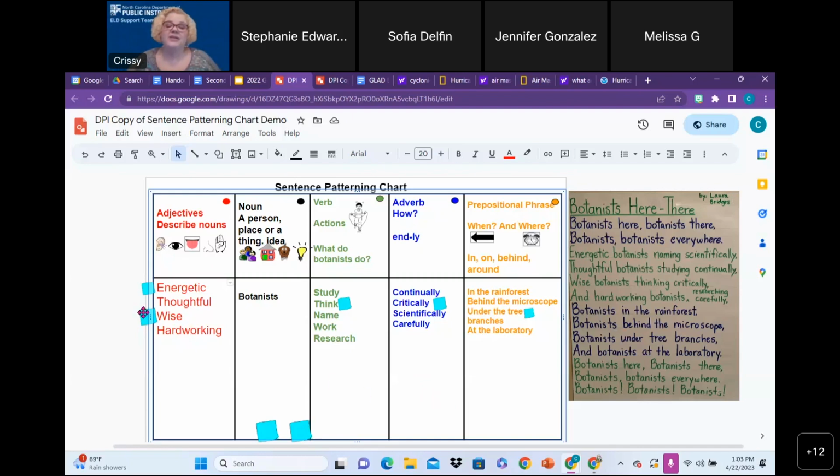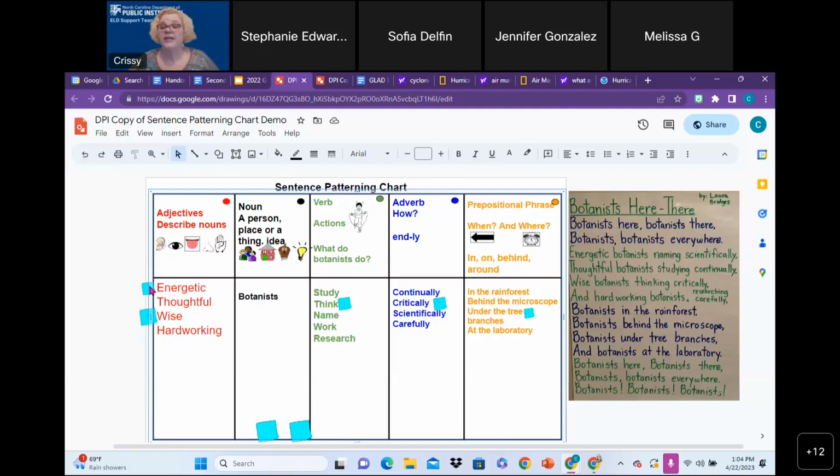I can't speak enough about how valuable it is. Sometimes when I use it in a secondary classroom, secondary kids may not be quite as cool with the Farmer in the Dell, so we just say the words, not necessarily to a tune. Sometimes I will use it in a small group activity. If I have a group with varied writing abilities, we might all review the chart and share words, but the actual using it to write, I would do in a small group with the kiddos that needed that additional support. So there's lots of different ways you can use this.